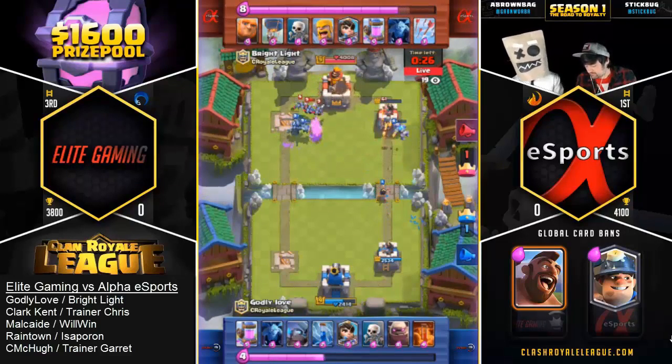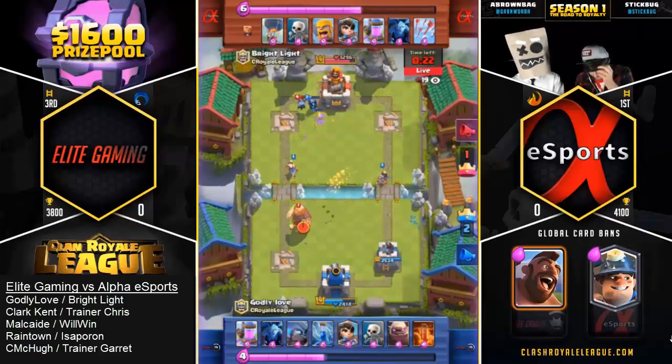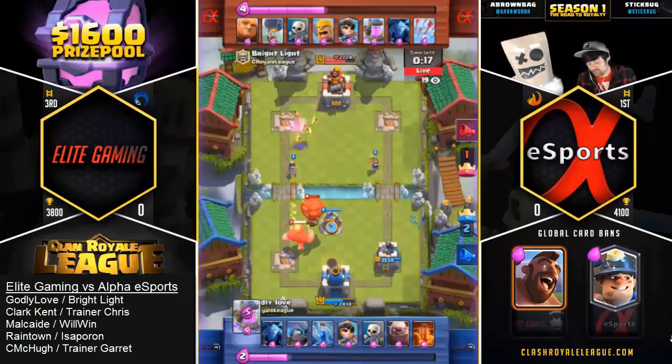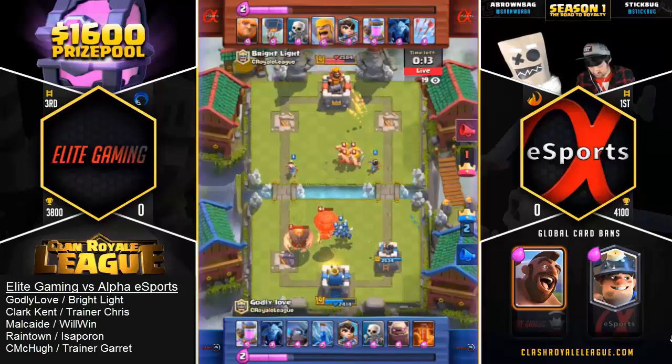I feel like he still got the balloon hit off though. There we go. He does take the tower on the right hand side. The double princess is so annoying. To go for the doing mad work. Well, this is a 3-round push. This is what I was talking about. If that pump really doesn't stop it, if this balloon makes it to tower, he's gonna be in trouble.